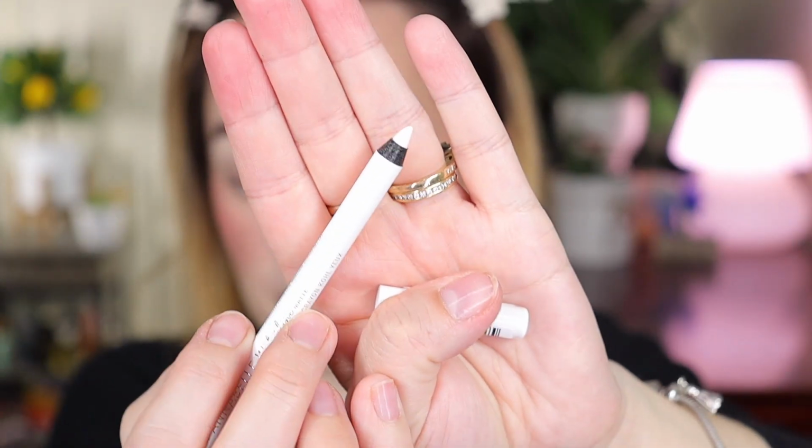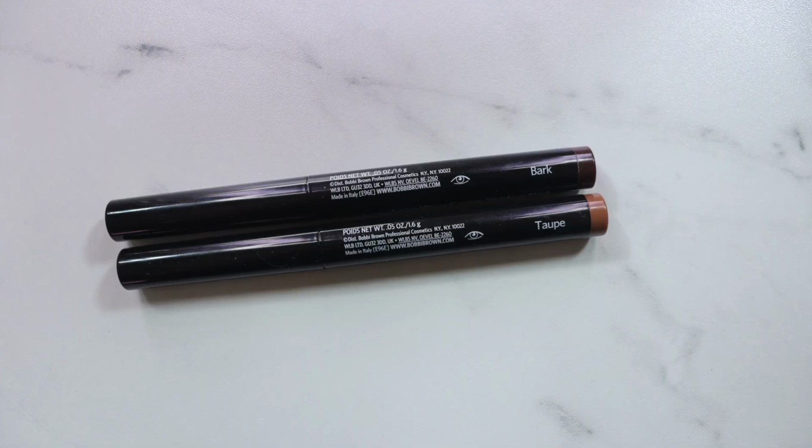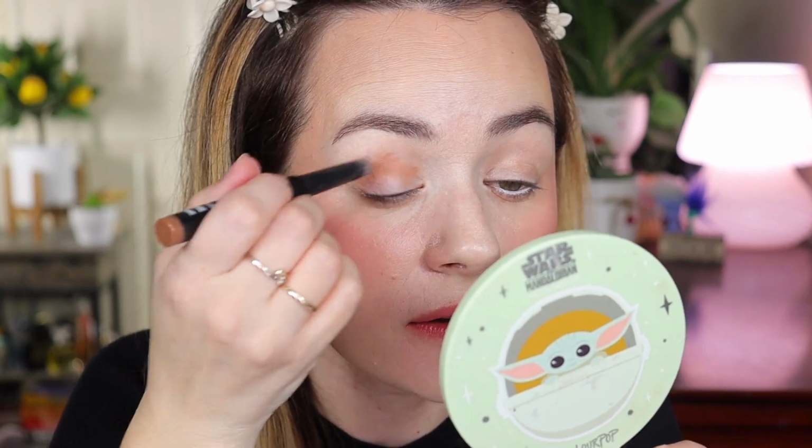Yeah, this is very soft. It feels very, very soft. It's a nice thick type of pen and very soft, made in Germany. Now let's move on to the eyes, and for the eyes I'm gonna use my Bobbi Brown in the shade Taupe and put this all over the crease area here, and use the finger for now and see if we need a brush after. But this is such a great fast one and done eyeshadow stick.